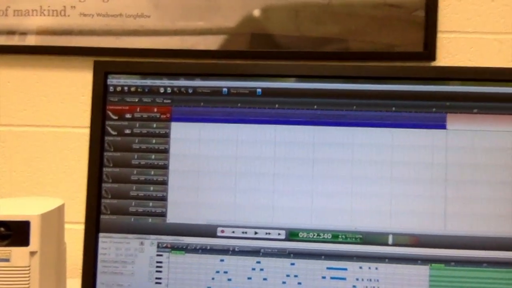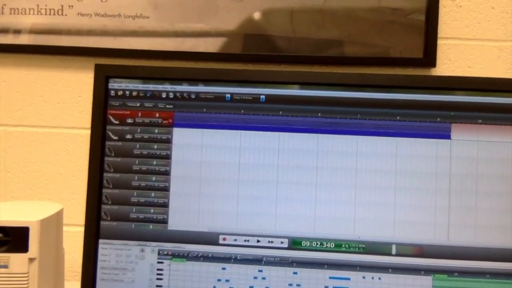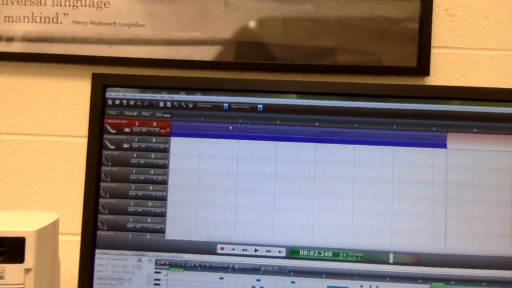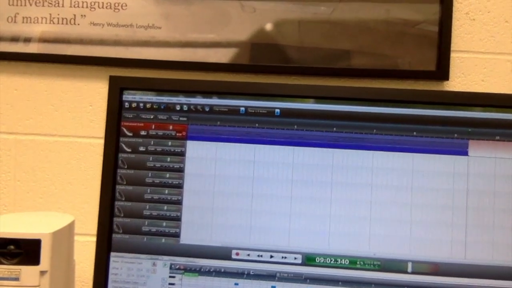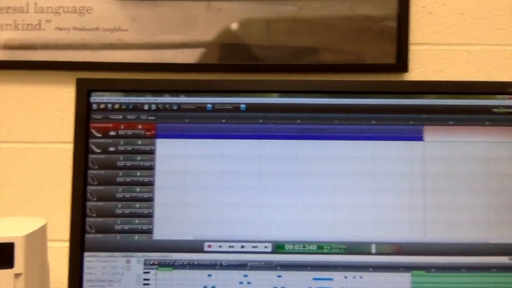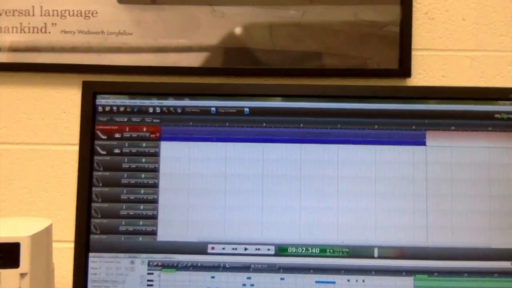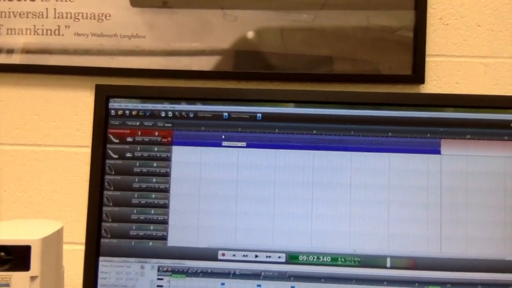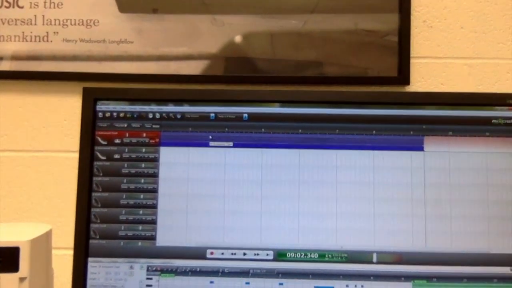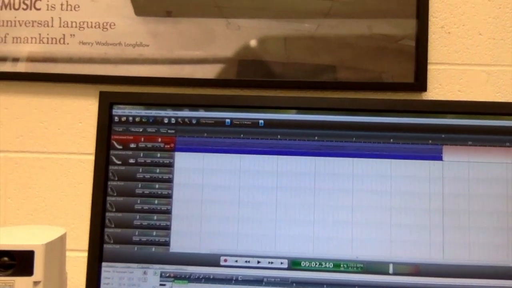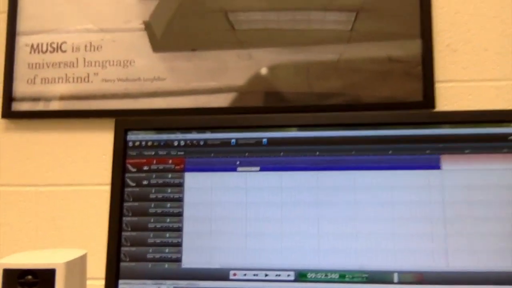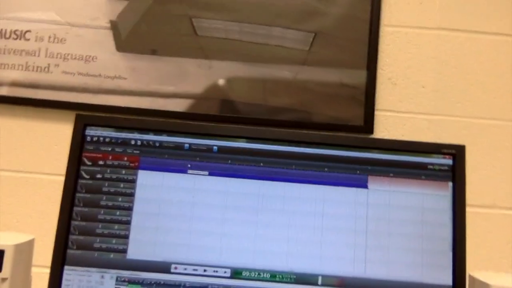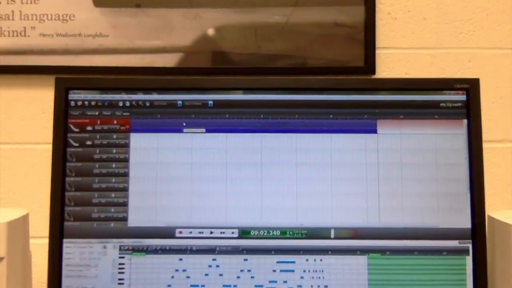Okay, so now you see up here, in the blue area, now it's over the white in your track window, I have some actual sound. But remember, these are all signals. These are signals from the keyboard. There's no strings inside there. It's all electrical signal being sent through the computer, through that MIDI cable. Remember we talked about MIDI? Okay, so I have that up here.